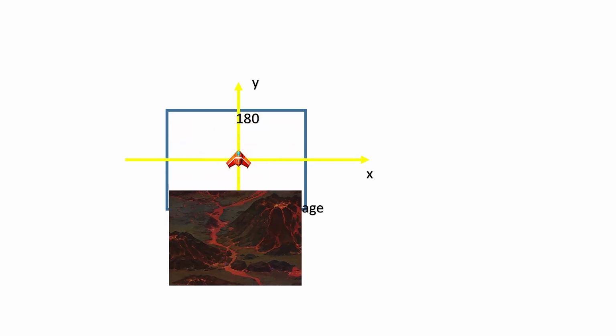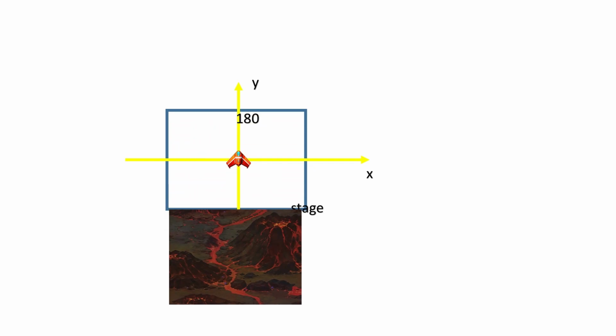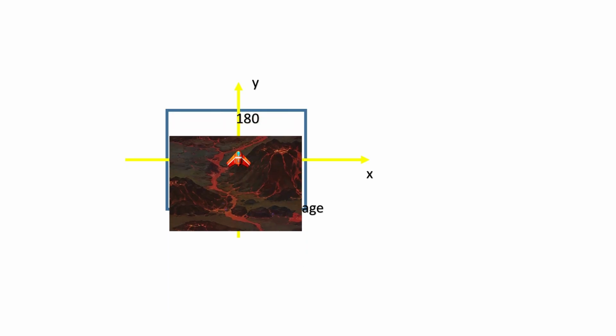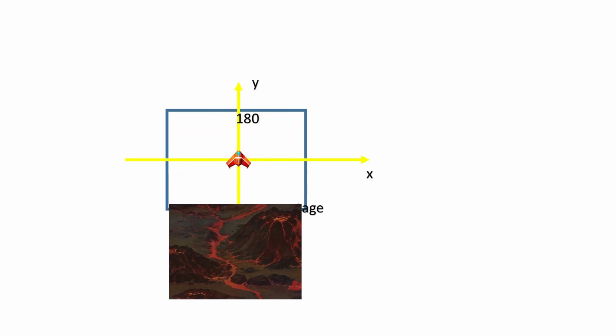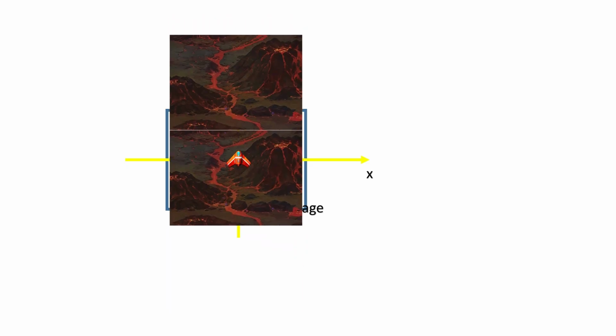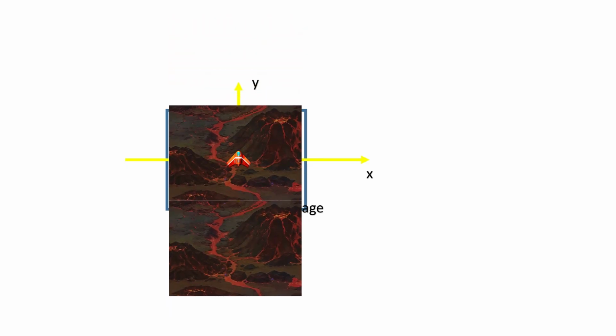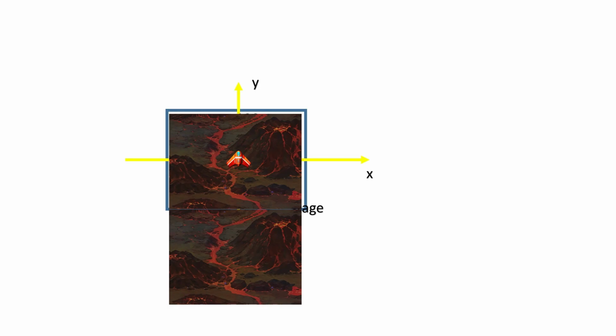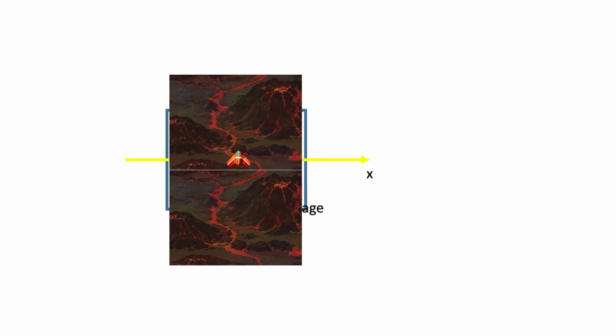However, one single image cannot cover the stage forever. As the image moves downward, a large empty area will eventually appear behind it. So at this moment, we need a second background image. The second image should be placed above the stage as well, and it should move downward at the exact same speed as the first image.